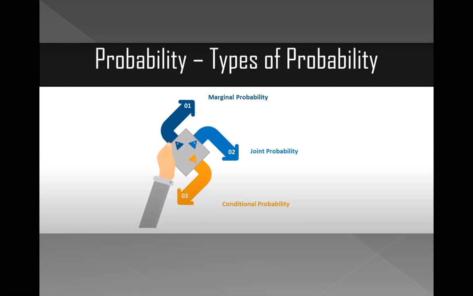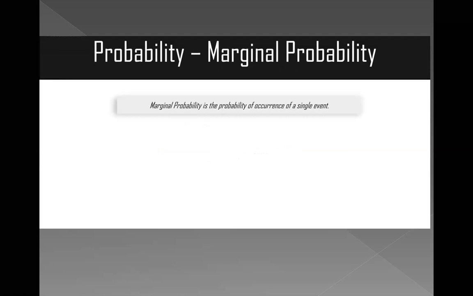So what are the types of probability concepts utilized in our ML applications? Marginal probability, joint probability, and conditional probability. These are the three different probabilities available in probability concepts. We have to understand what exactly marginal probability is. Naturally, the marginal probability is the probability of occurrence of a single event, especially while we are covering classification. This helps us a lot. That's why I am explaining this base, and then we move on to naive Bayes classification.